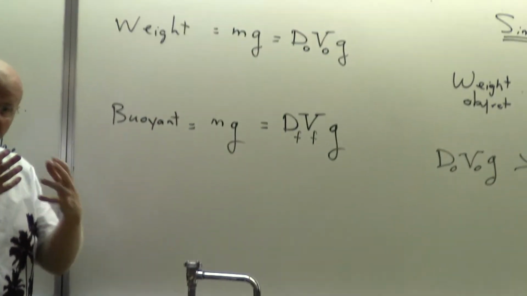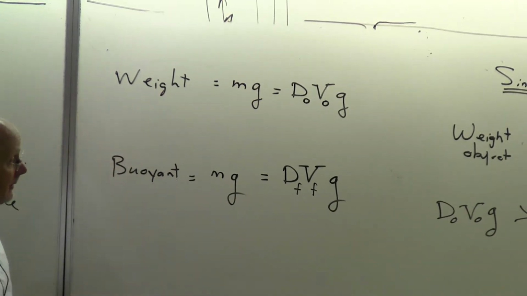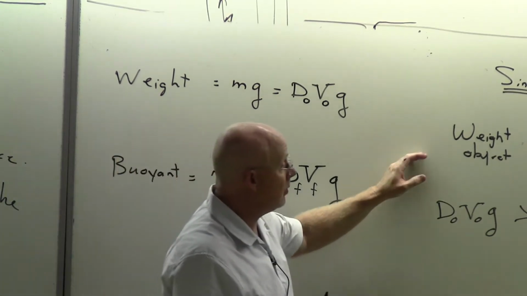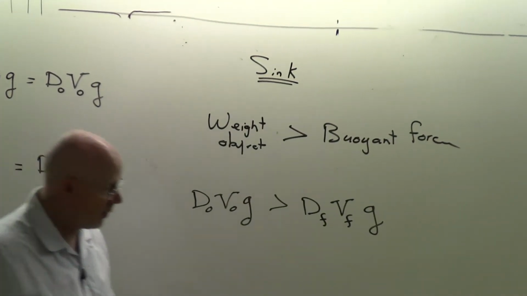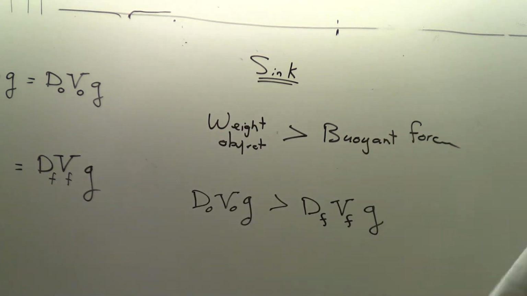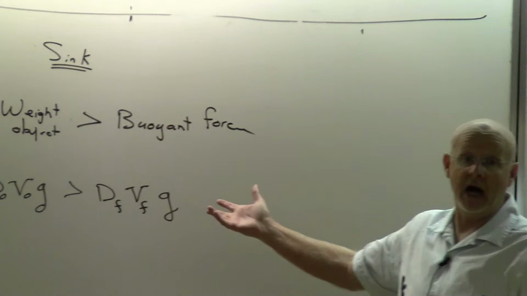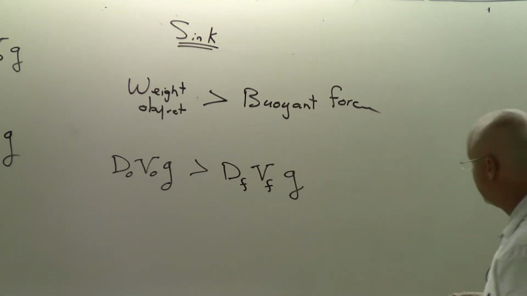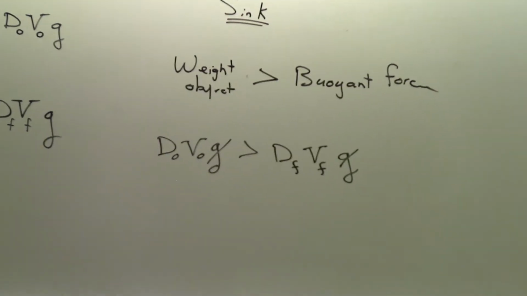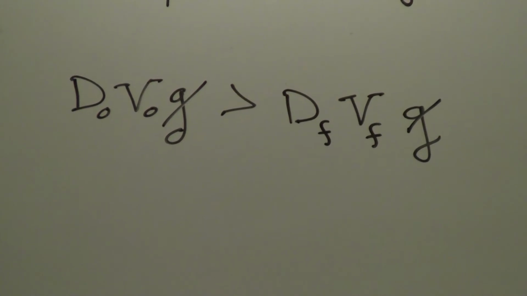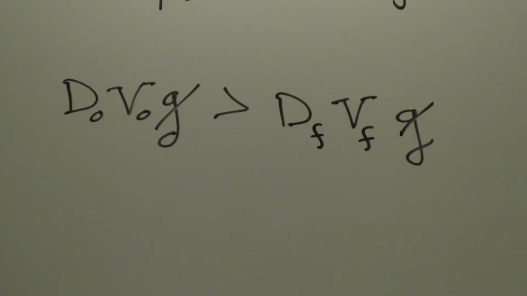And to then decide if it's going to sink or float, I would have to calculate its weight. And so for something to sink, its weight would be more than its buoyant force. Now, of course, for something to float, well, let me hold off on floating. Maybe you could just see it would be just the opposite of sinking. But I can simplify this a little bit, and the g's would cancel off. And here's something that would only be true if it's completely submerged. But remember, if something is sinking, it eventually will get submerged. Maybe when it first starts sinking, it's not completely submerged.